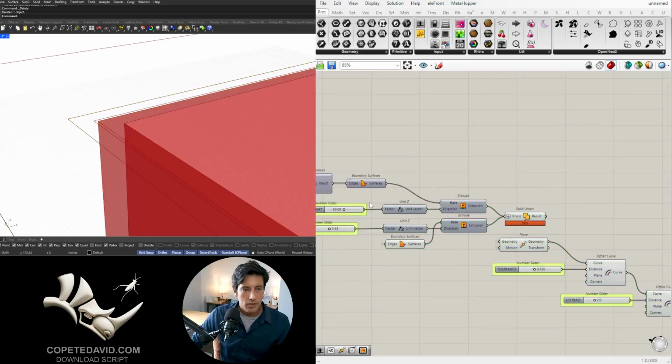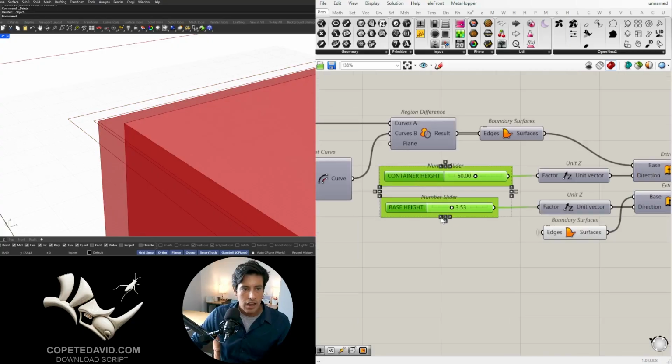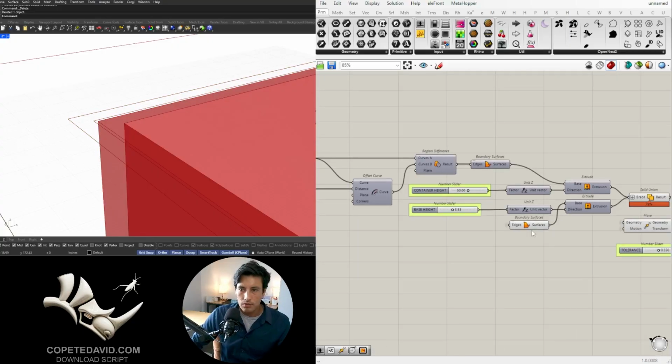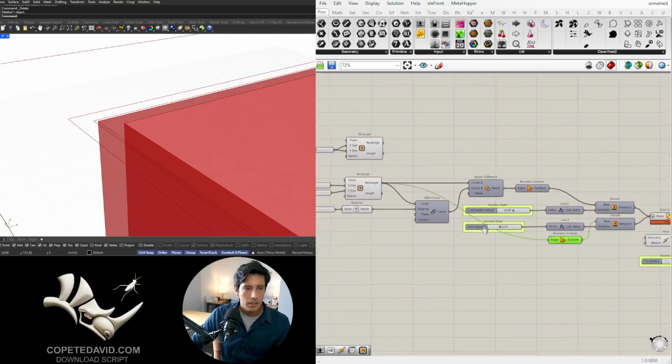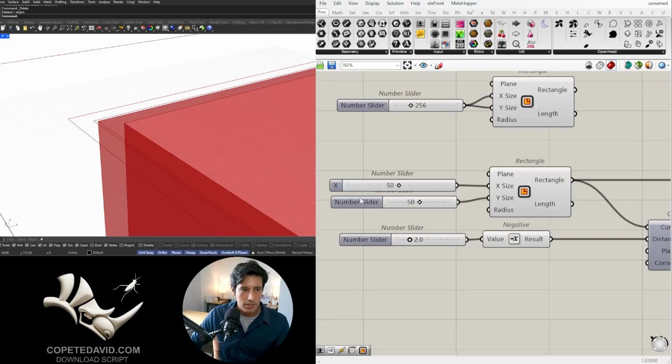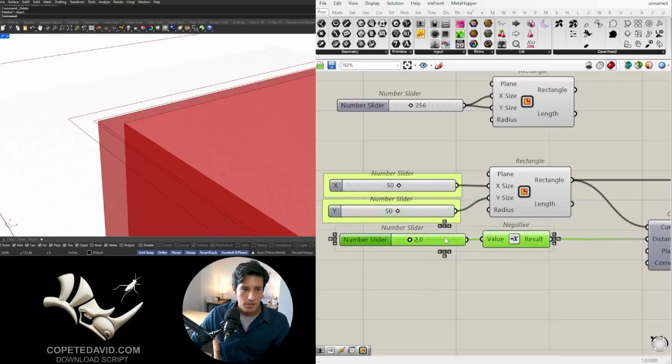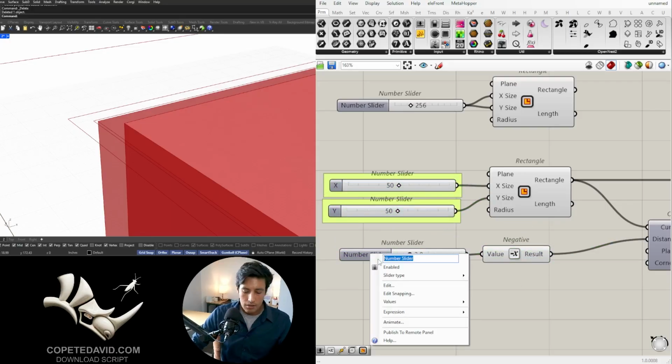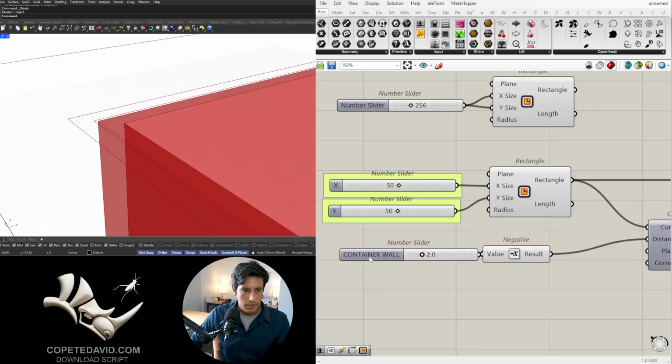Also, in the previous videos that I posted in this channel, I haven't really done a tutorial. So this is one of the first tutorials kind of showing 3D printing. And I just want to make sure that things are organized. So that's what I'm doing here: X and Y size. And this is going to be container wall.